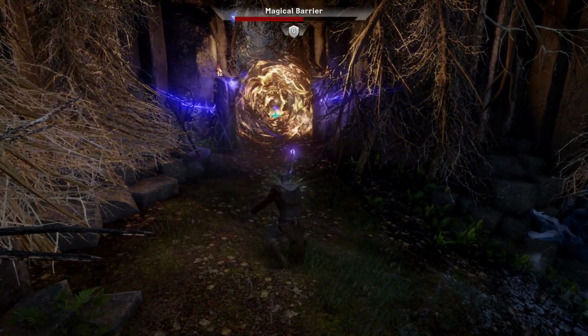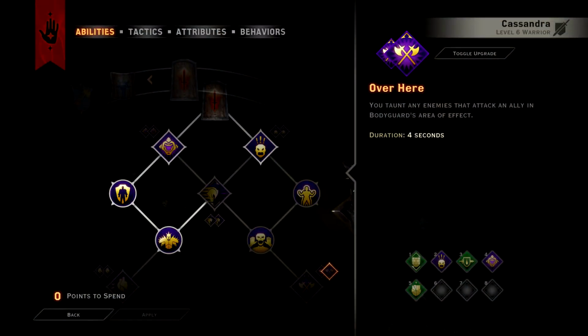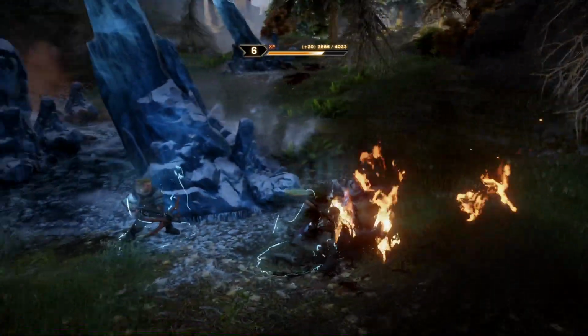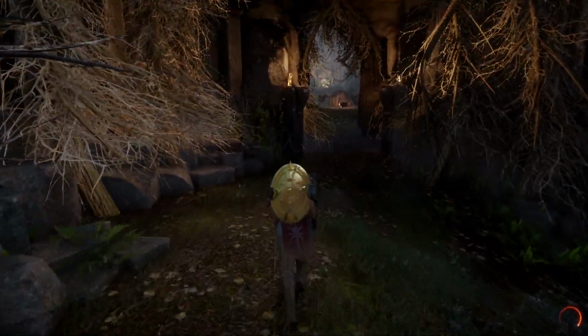Now we reach the endgame, from level 16 to 23. The upgrade I recommend for Bodyguard is over here. It causes the warrior to taunt any enemies that attack an ally in Bodyguard's area of effect. It's imperative that if a squishy ally is being targeted, Cassandra can taunt the enemy as quickly as possible. She can of course use some of her other taunting abilities such as Challenge or Warcry, but having an extra source of taunt is always better.